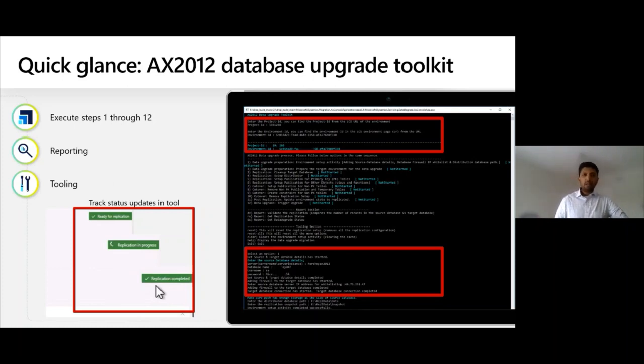And at the same time, the tool also gives you some troubleshooting features. So if one of the data upgrade processes fails, you will be able to identify why it has failed. And if the process has failed and there is no way that you can correct it, you can actually go back to the replicated state in the sandbox and then restart the entire data upgrade. And if the data upgrade, while you restart it, needs some code changes, you might have to delete the entire sandbox and then recreate the sandbox and start the activity from scratch.